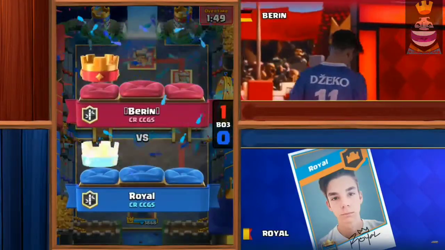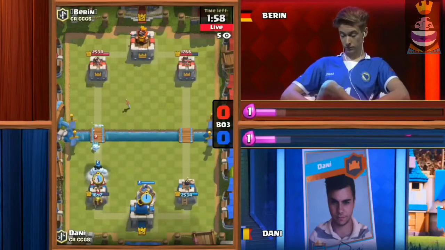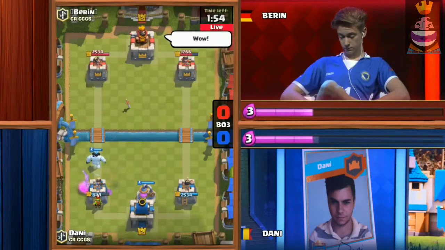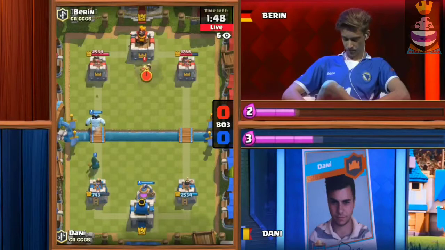Oh my god. Royal barely pulls it off, but I can actually push her off of her target. Great Goblin Gang by Berin on the back end. Yeah, nice bit of tech coming out there as well. Wow. Goblin Gang uncontested again. Berin agrees with me, man. Wow, indeed. Uncontested, dude. How did he pull that off?